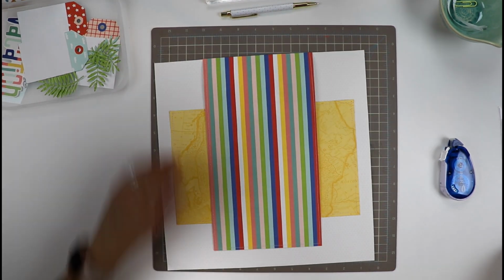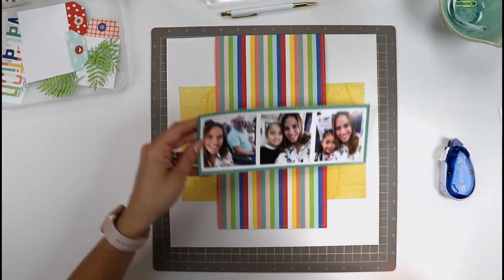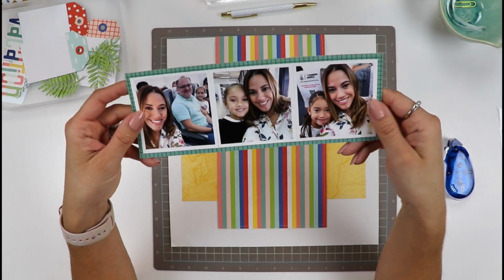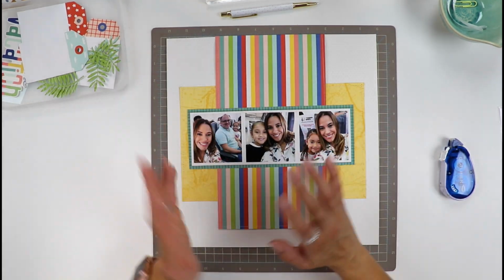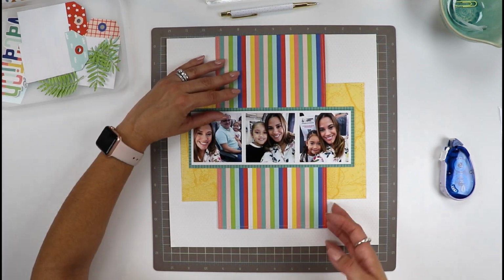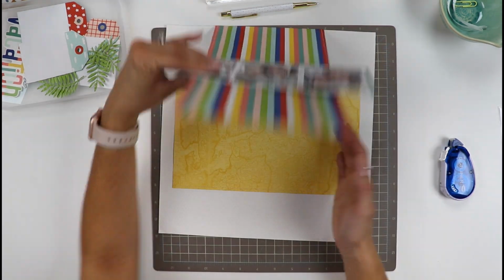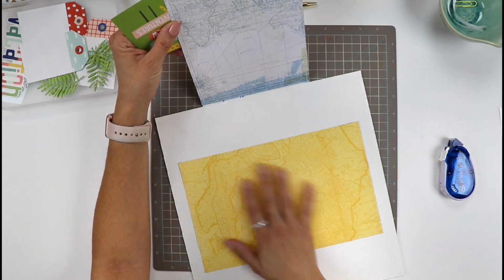So let me tell you a little about these photos and about this layout. We recently went to visit a family member in Argentina, and it was a very short trip. We went for 3 or 4 days. So I will need a couple of layouts, 2 or 3, where I will document this short trip. But I want to add as many photos as possible to each one. So that's why I thought about a flap and adding more photos here and here.